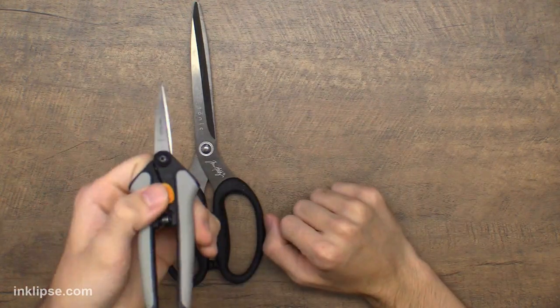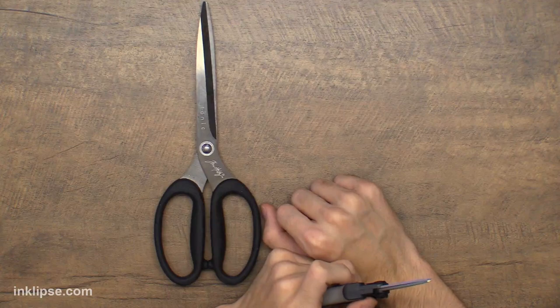You have these and love them too. Yeah, Krista, these are some of my favorite scissors, definitely.